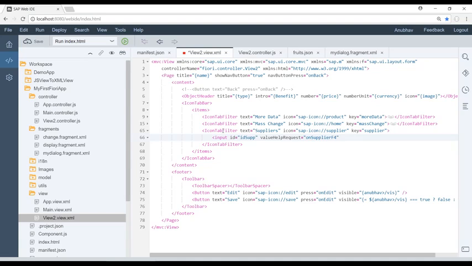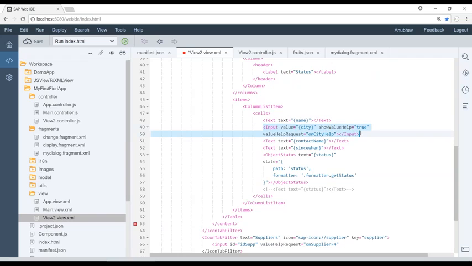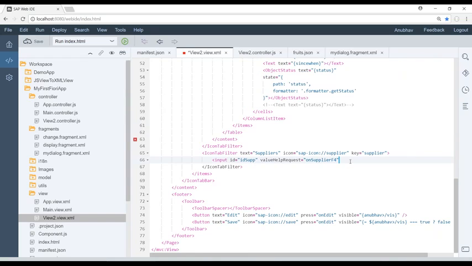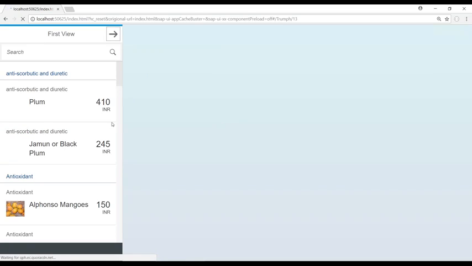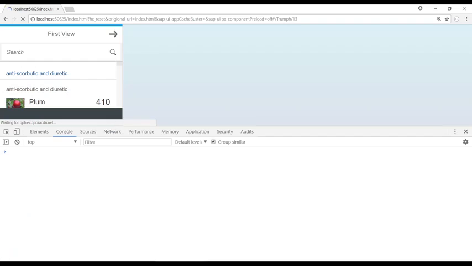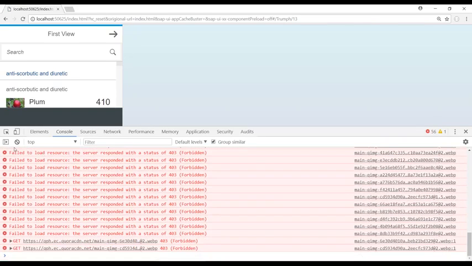That's the event name. And if you forget it, you can also quickly check the input field which we have used earlier. So valueHelpRequest was the event, and showValueHelp is marked as true. And then just finish it off, save it. Let's come back and refresh. You would see the item is not loading. There's some problem, so press F12. There was some problem inside our code, somewhere it's failing. Let me quickly check it in the console.